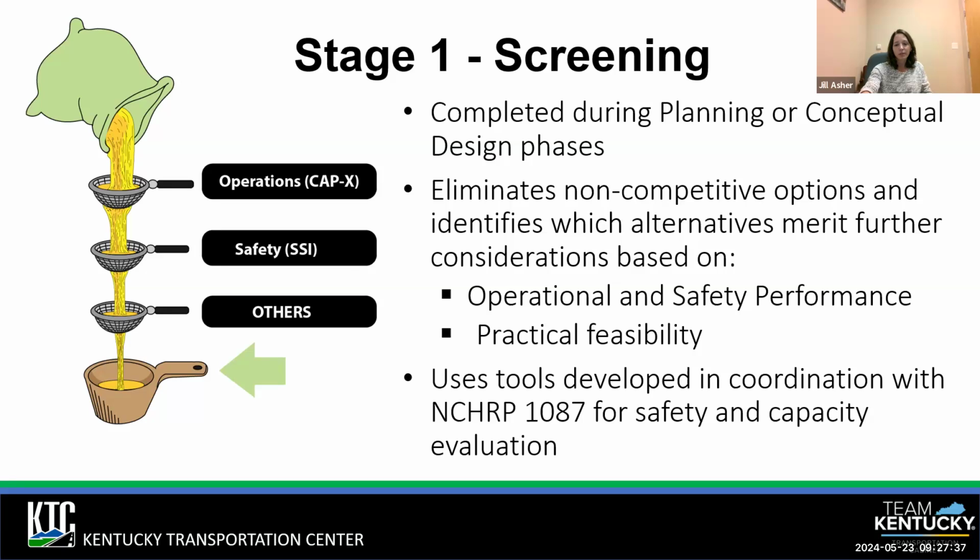Something else to keep in mind is that throughout the process, we need to be flexible. You're going to have some intersections that are really complicated, and so they'll require more analysis. And you're going to have some that are not. So you want the amount of work you put into this to be commensurate with the level of complexity of your project.